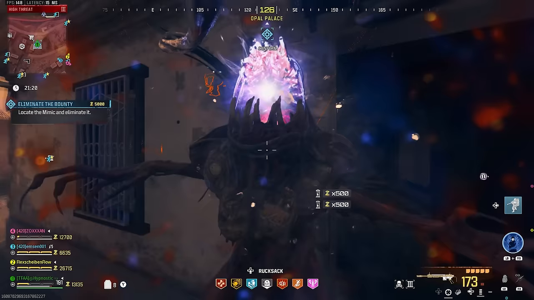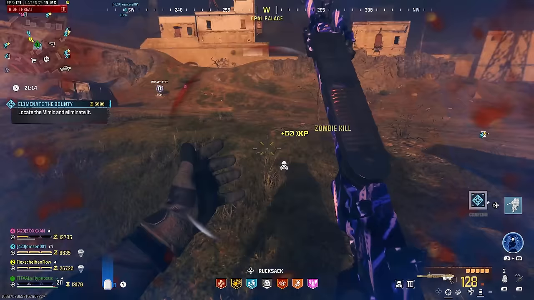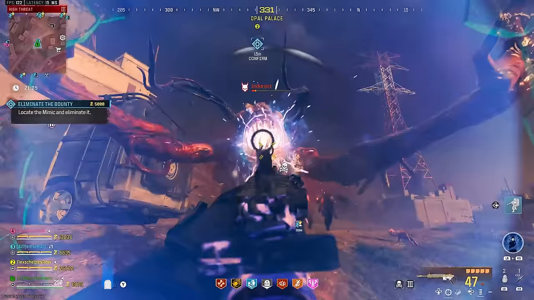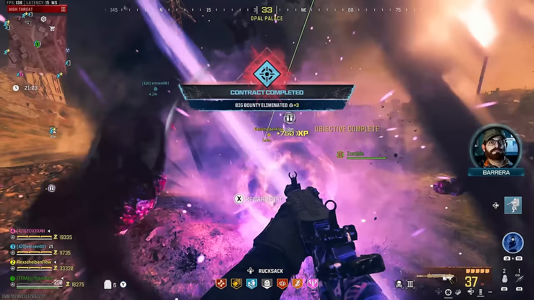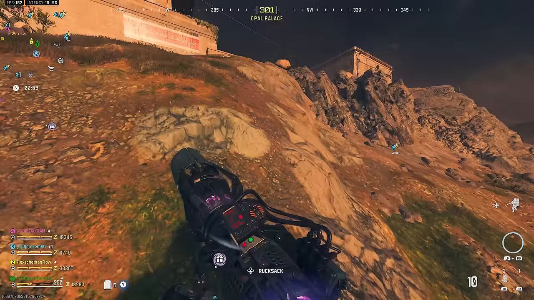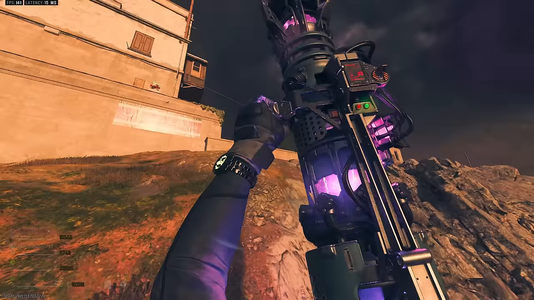Nice. Okay, yeah. Just from those few shots, look at the damage we did, dude. Almost took off a quarter of his health. Yep. Oh, yeah. This thing is feeling good at pack three. Let's go. Contract complete already. An extra three plate. All of our teammates have one, so I'll just leave that in there. Okay. No contract anywhere. I think I'll do one more.